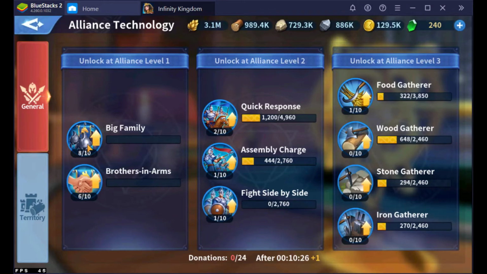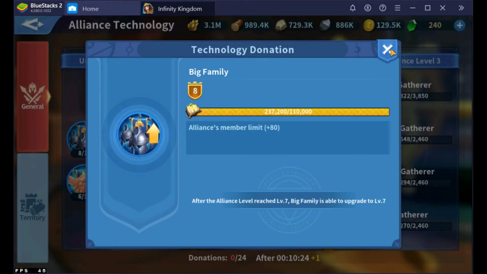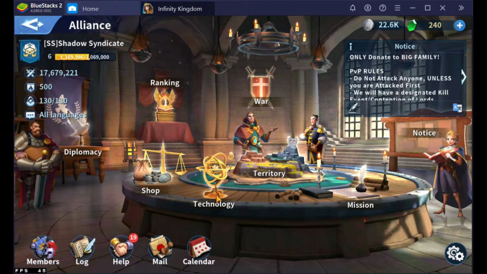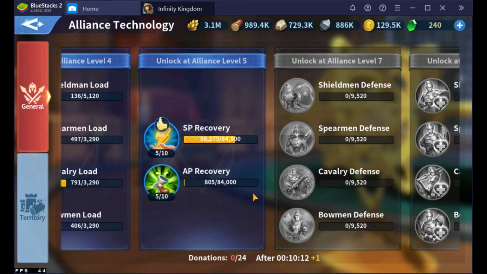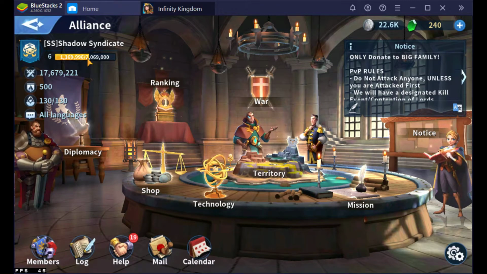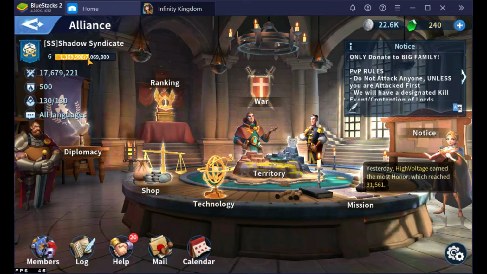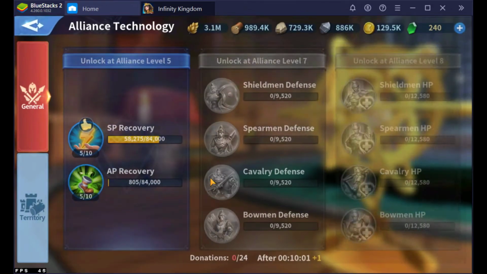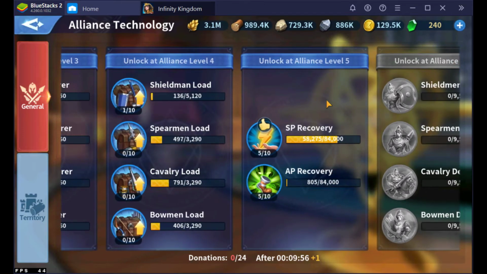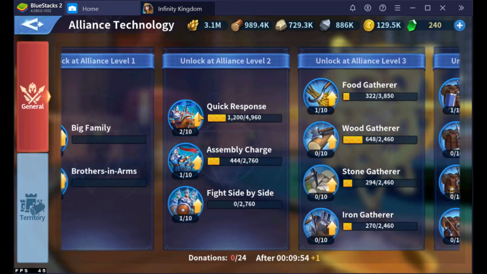So what that means is that I now have to get my big family arguably to 9 before I can upgrade this to 9, right? And that means that we now have to invest donations into other technology in order to get to level 9. Now, it's going to take a while to do that. Before the update, you could upgrade any tech you wanted to, right, to max level 10 out of 10, as long as you had the technology unlocked from your current Alliance level.